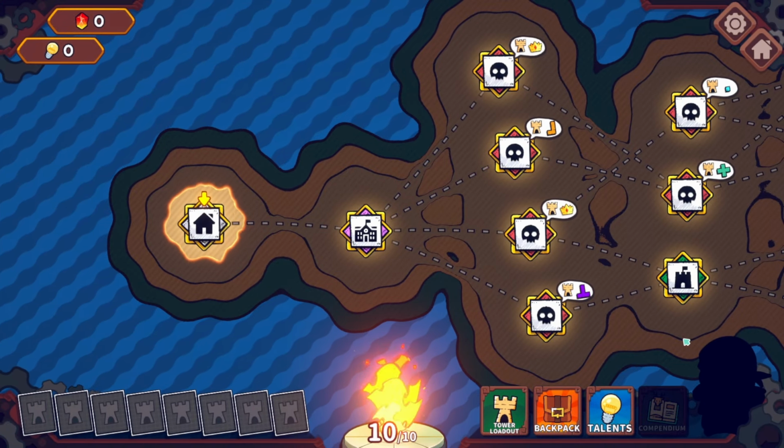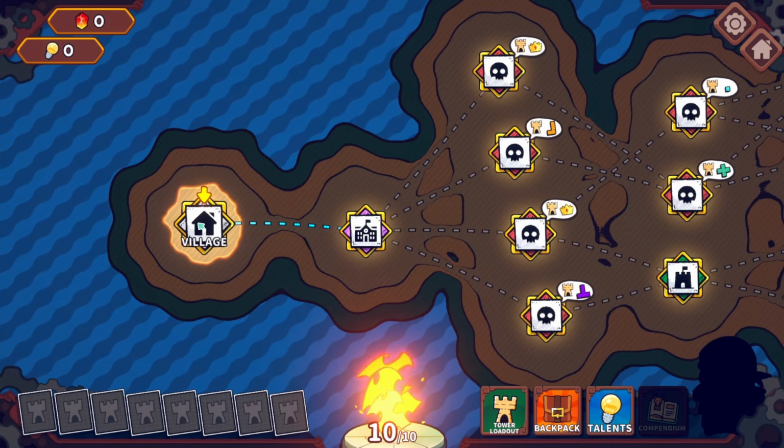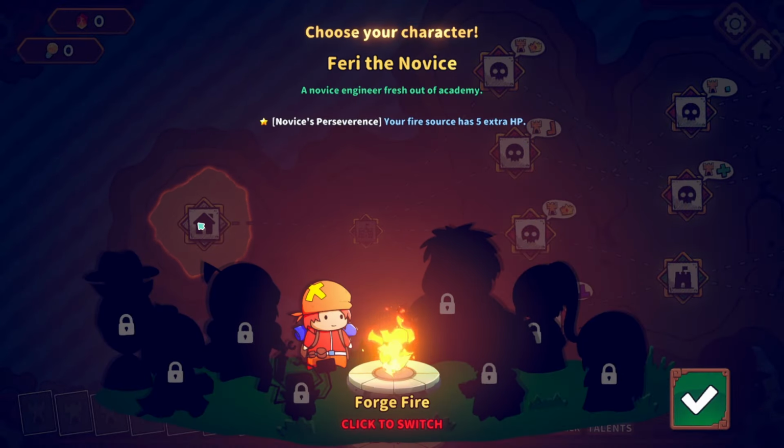Oh, look at this. The village. Choose your character, Fairy the Novice, a novice engineer fresh out of the academy. Novice's perseverance: your fire source has 5 extra HP. And it looks like we have a bunch of other characters to unlock, which I really love seeing.